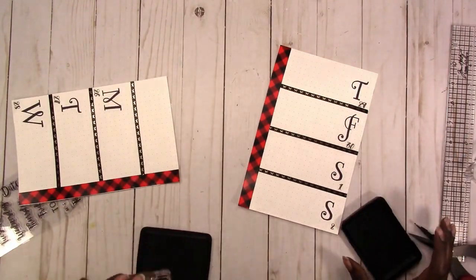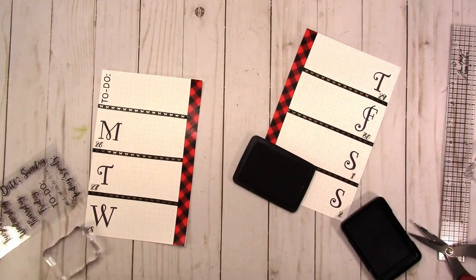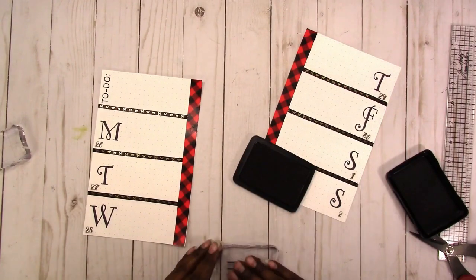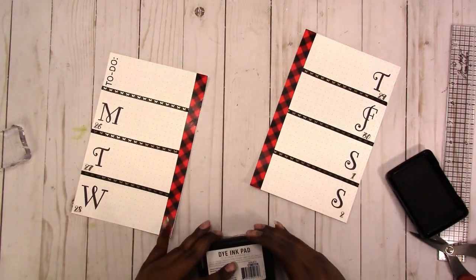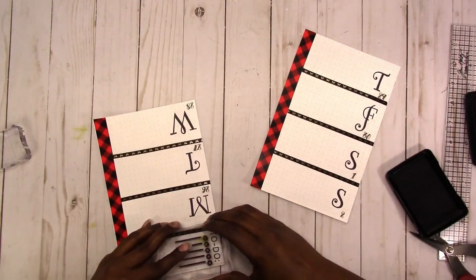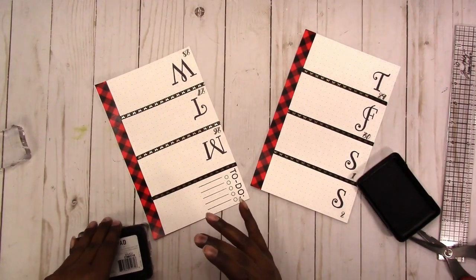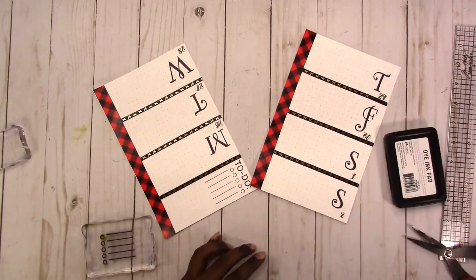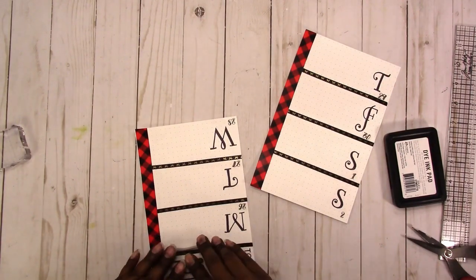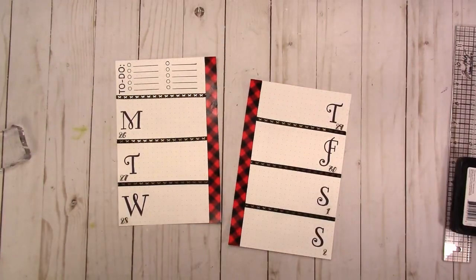So here I'm working on my section that's usually used for notes. I'm going to use it for to-dos this week, and I'm using the checklist up there so that I can just list out everything that I need to do, all of the things that are just going through my mind that I need to get down. And instead of trying to delegate everything to a day, I'm just going to put it all on this list just to make sure that I get it done this week. It's not really time specific.